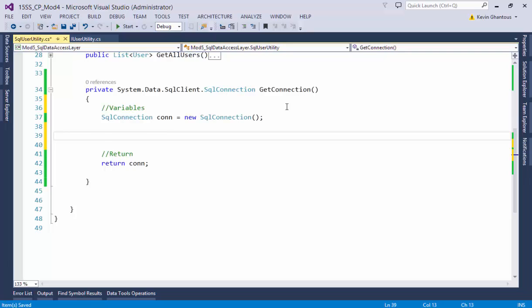Well, first of all, if I was just dealing with those two lines, and there's more, I'd have to write those two lines in each one of the four public methods that I'm implementing. Not a big deal. But what happens if those two lines require more code to actually get the connection working? You'd have to go back and touch all four copies of these two lines and add that second or third or fourth line. So instead, by putting it in a function and calling that function, any more work that needs to be added to getting a connection, you add it in one place and it updates the entire system.